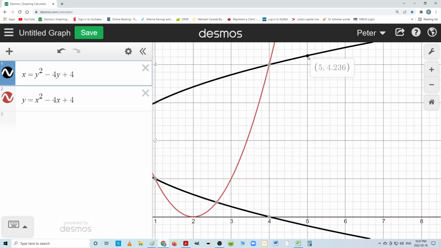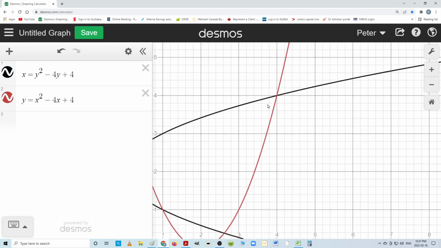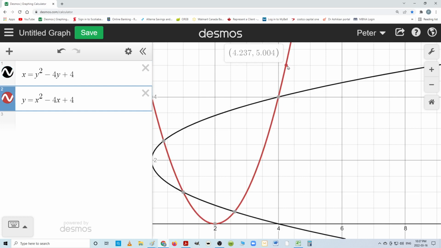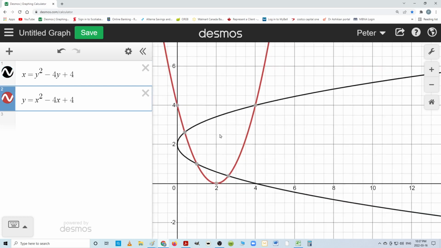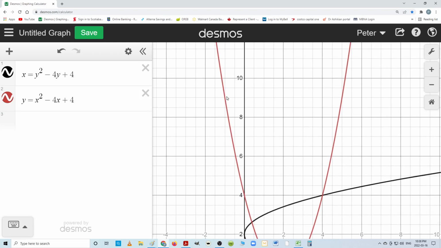5, 4.236. And if I go up here to 4.236 on the black line, I'm going to find the 5. Let's see. Where did I find that 5? Oh, they were finding it on the 5 line? Okay. So over here on the red line, I'm going to find 4.236 up at the 5, the same value. So all the x, y values are swapped. It's easier to see in a clean one, 4, 0, 0, 4. They share this one because they're both 4, 4. And you could find some more clean values if you looked further up, like there.